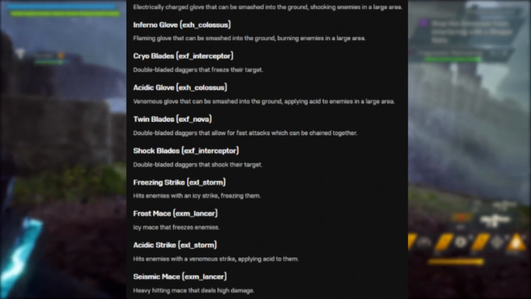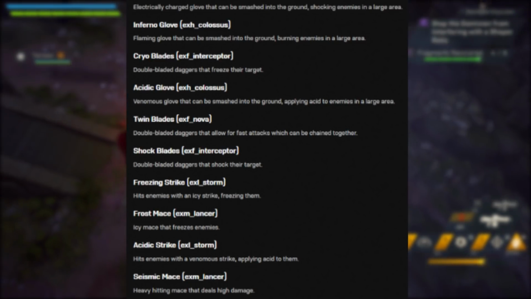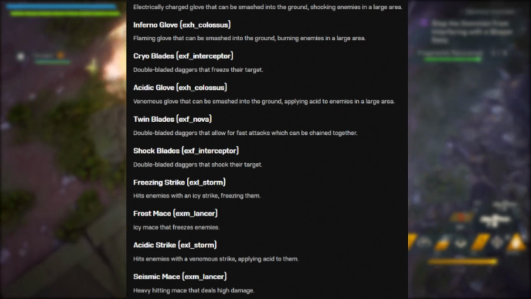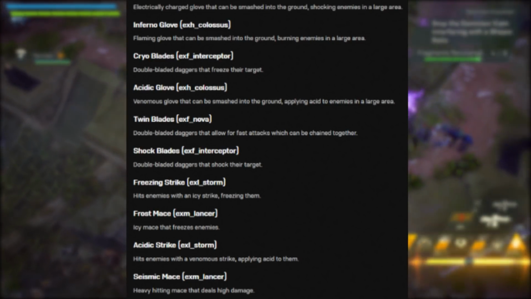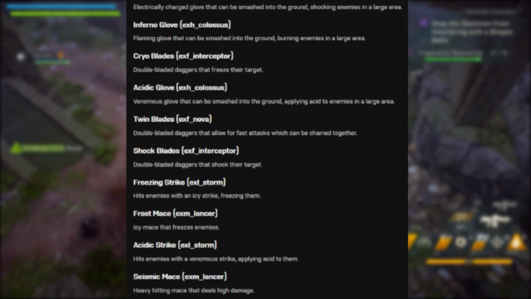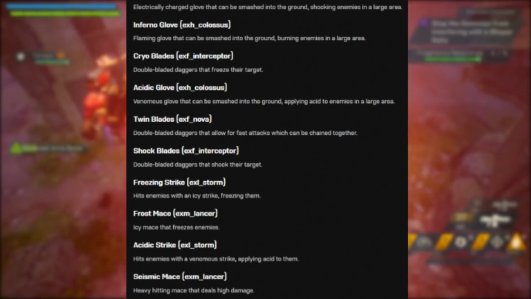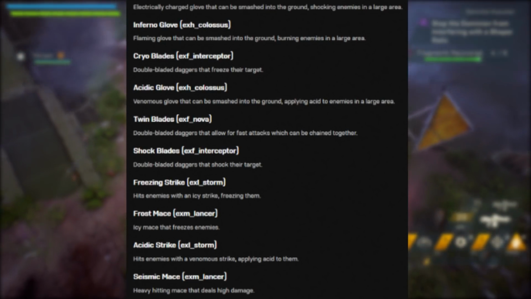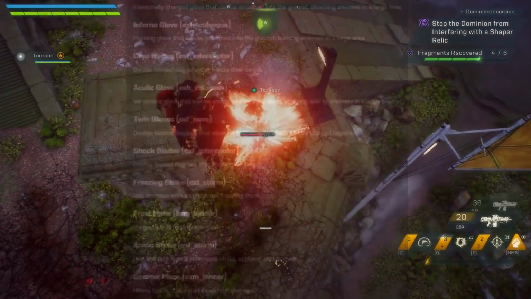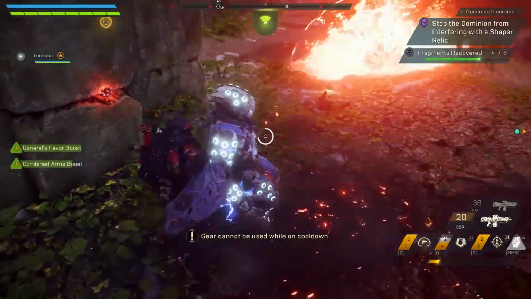Freezing Strike for the Storm that hits enemies with an icy strike, freezing them. Heck yes, I've been waiting for this. We've got the Frost Mace for the Ranger, which freezes its enemies. Acid Strike for the Storm, which hits enemies with a venomous strike, applying acid to them. And then you've got the Seismic Mace for the Ranger, which is classified as a heavy-hitting mace that deals high damage. Anyways, that about rounds up what has been leaked to us, and I think that's a fair bit of information.